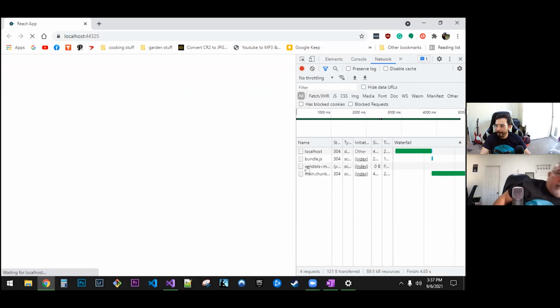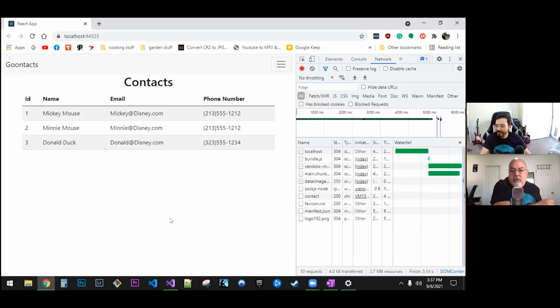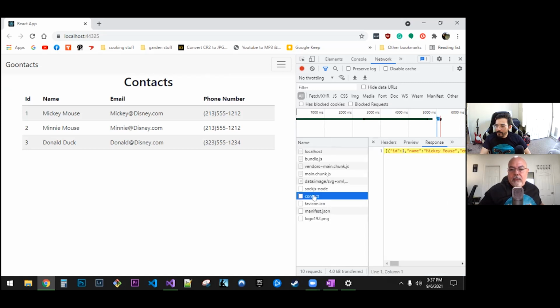There you go. Yeah, so we can see, I think it's under the contact. Yeah, that's the XHR. That's the one call that's being made to grab that information. Cool.